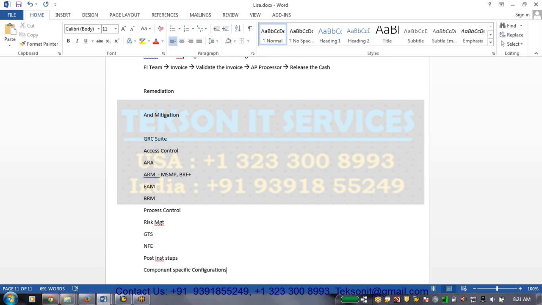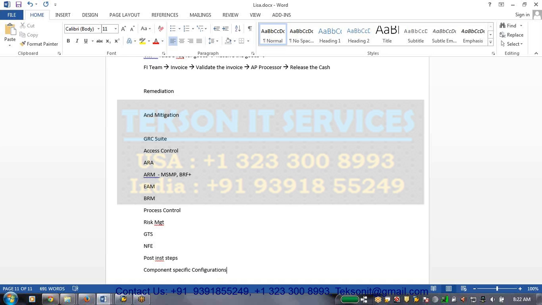If you take ARA, we need to perform various steps, SPRO configuration steps, and ARM, BRM, EM, all the components have individual configurations. We are going to perform all the configurations, and if you are trying to build this project, what things are required, step by step we are going to discuss everything.